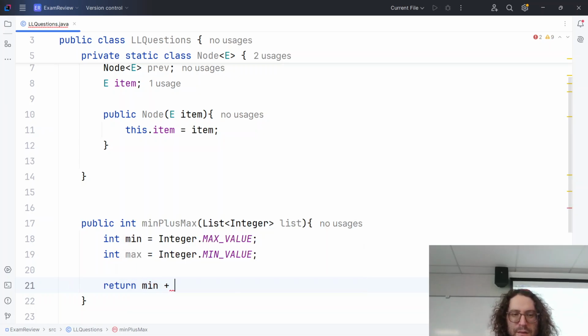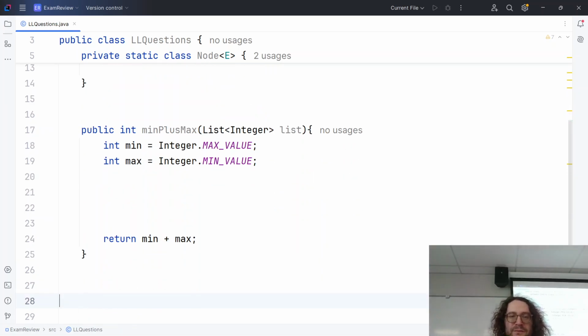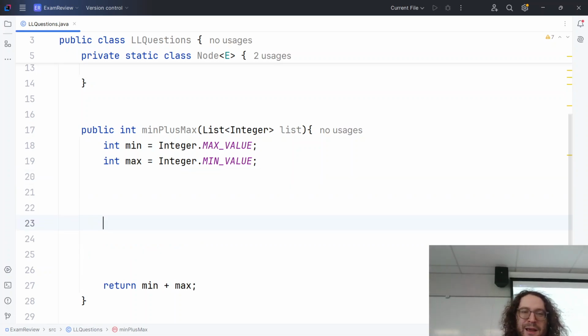So whatever you compare it to will always be less than or equal. If you set the initial value of the smallest thing to be the biggest thing ever, anything you find is going to be smaller than that, or equal to. Similarly with the max, anything is going to be greater than or equal to it. So those are safe values. As opposed to setting it to 0, because it's possible to have negative numbers, or that there are no positive numbers in a list depending on the configuration. So that's why I set it up like that.